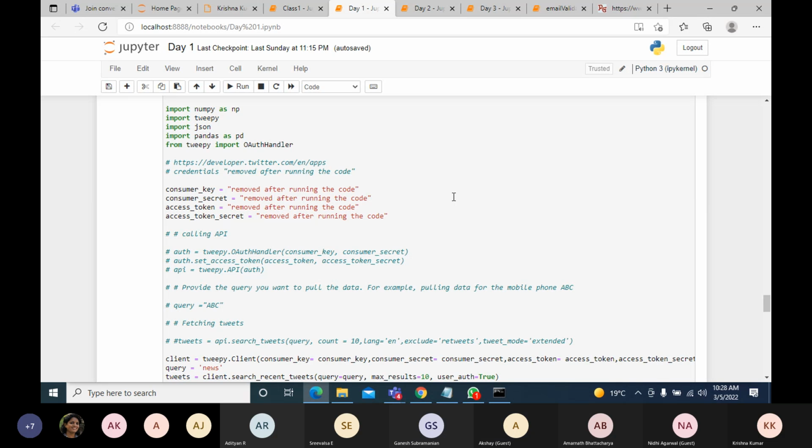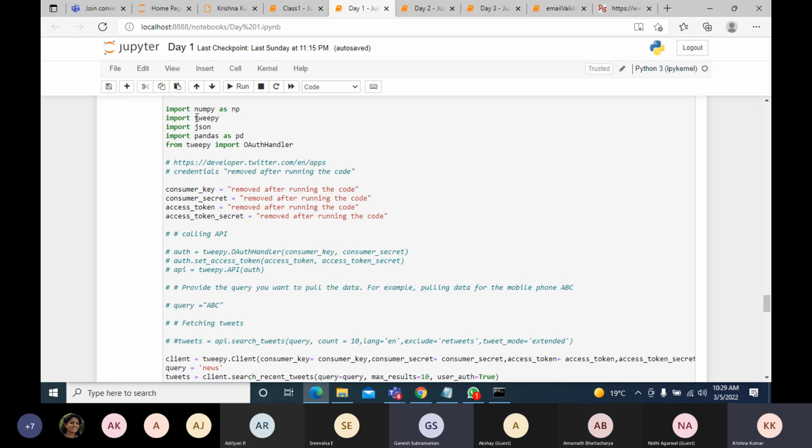Correct. Obviously, it has a lot of limitations, right? It's for students who want to learn. Now, if you want to go beyond certain limits, it kind of blocks you or throws you an error. Correct, sir. Yes. So were you able to download at least a few sentences or few words?